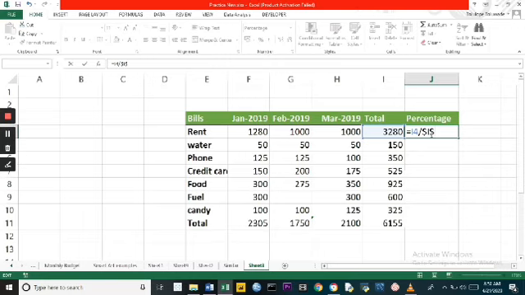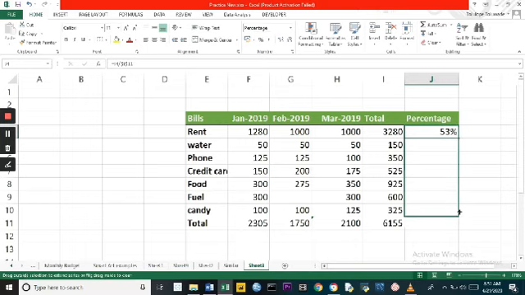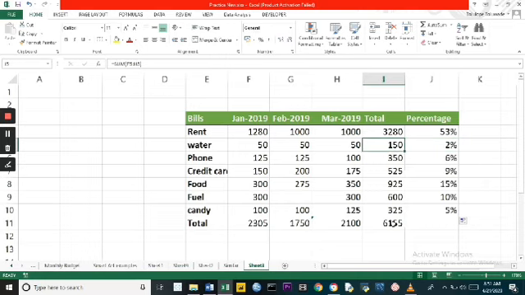Now, did you notice something? This was instantly highlighted. So you click on Enter. That means you have fixed this cell. So if I now use the autofill feature and drag it down, remember same as copying and pasting, it will give me the exact thing I'm looking for. If you click on each of these cells, you discover that each of these was divided by the grand total.